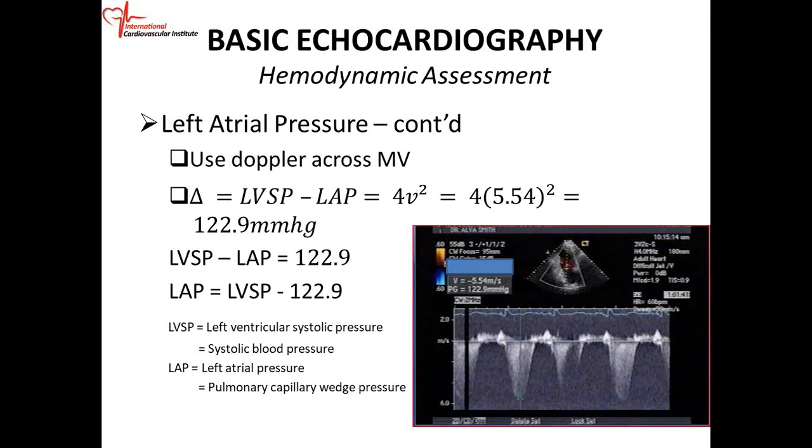And your left atrial pressure, when you do Swan-Ganz or you use any other method to get your pulmonary capillary wedge pressure, it is a surrogate of your left atrial pressure. Okay, that is what you're measuring. So if you can use echo, and you can use echo once it's done properly, you can get a rough estimate of your pulmonary capillary wedge pressure. As a matter of fact, you get a direct left atrial pressure.